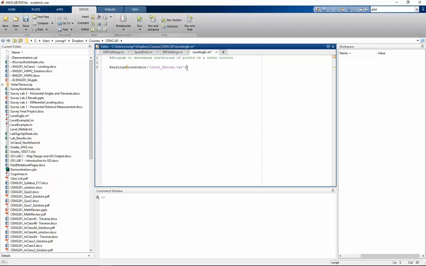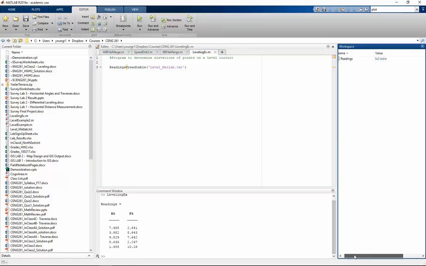level_matlab.txt. So I tend to write my code a few lines at a time, and then I go ahead and run it. So if I'm in this editor tab, I see a run function, so I can hit run. And a couple things are going to happen, right? So this read table, it's going to read a 5x2 table. It's called readings. And it also is going to put it down here in the command window, right? So I can see my backsight, my foresight.